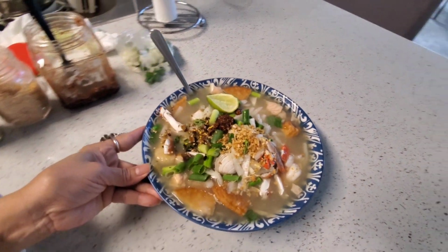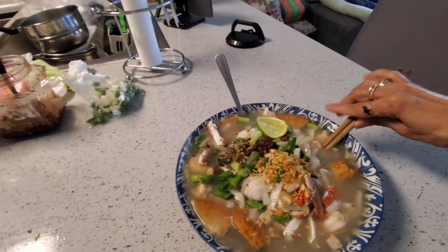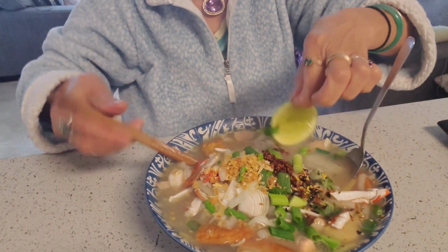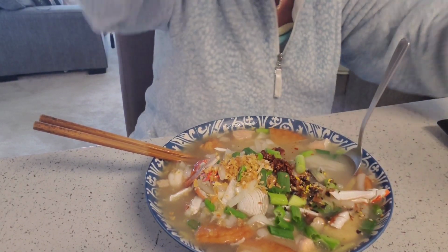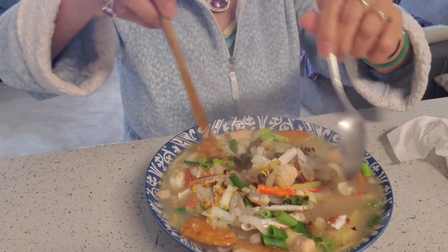Ready to eat. Come on, guys, I'm eating it. Oh my god. Look at this. Ooh, seafood noodle soup. Oh my god, awesome. Come on, guys. Mm-mm-mm. Oh my God. Ooh, look at this.